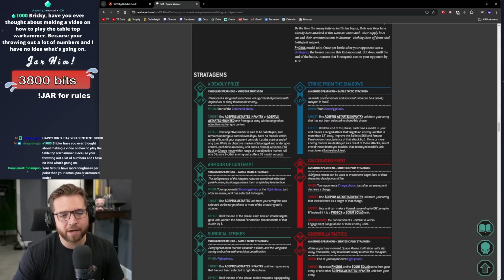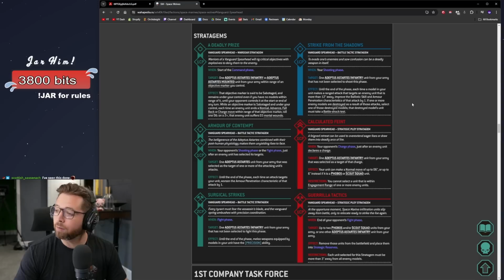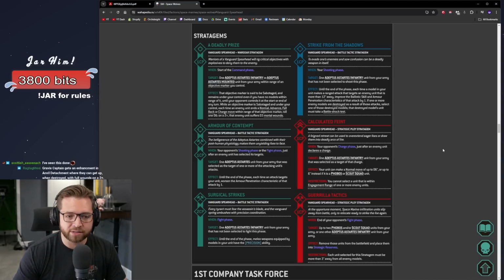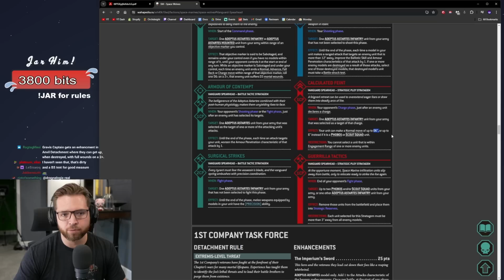Here's a 1 CP stratagem, I guess this was already a battle tactic, but this stratagem is also insane. 1 CP, fire at an enemy over 12 inches, +1 ballistic skill, +1 armor penetration. Or better yet, someone is charging you, you get like the calculated feint. You reduce the cost of the stratagem by 1 and move D6 inches away. Or if you're Phobos or a Scout Squad.